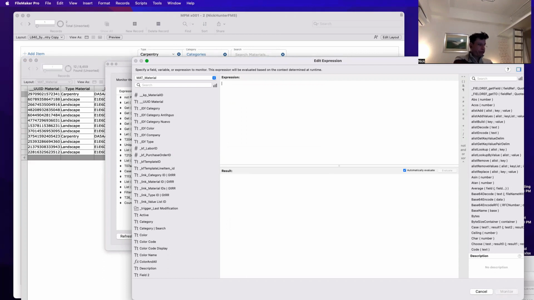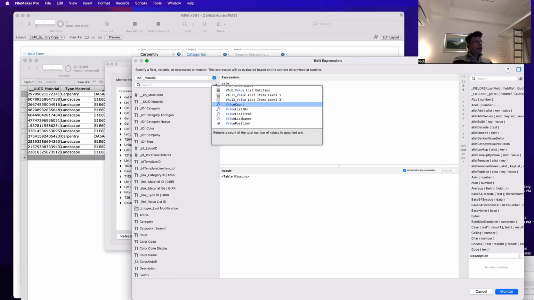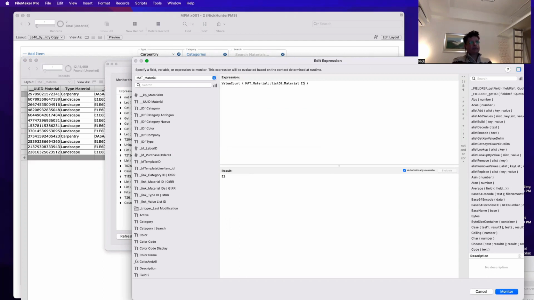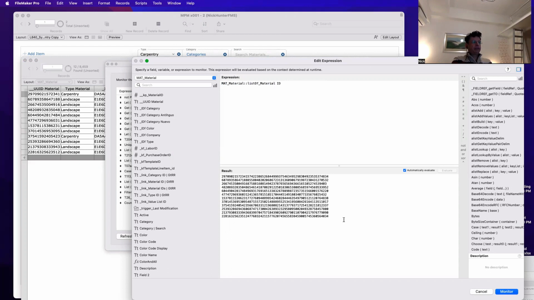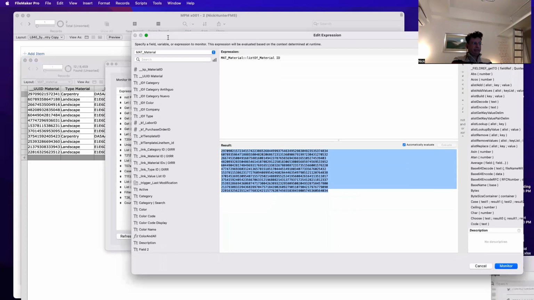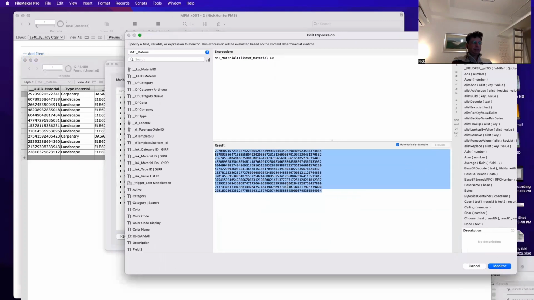Proof of it: value count on this. I have 12 records, right? So my list of is returning 12 IDs. The found set, right? The found set.